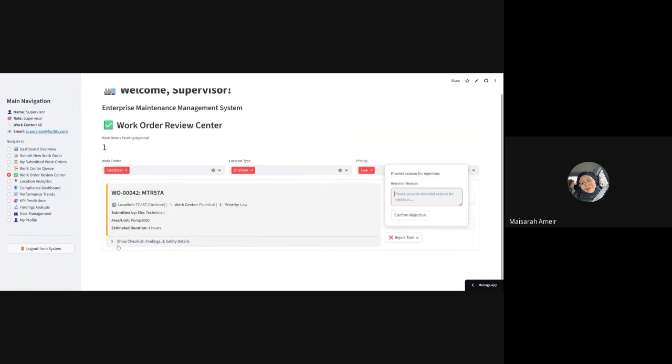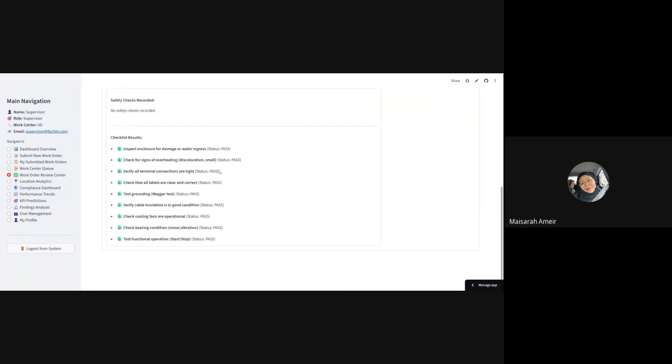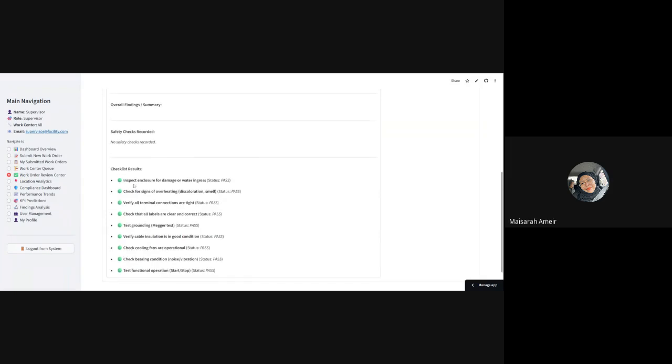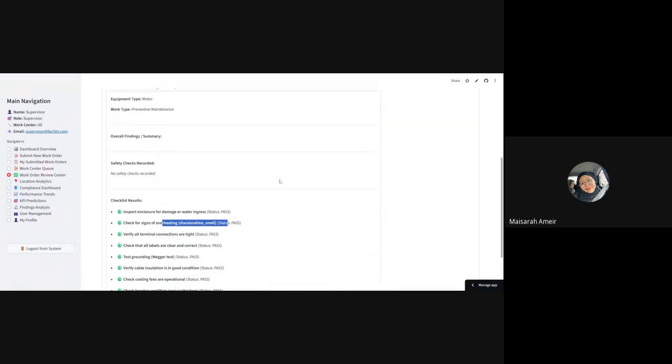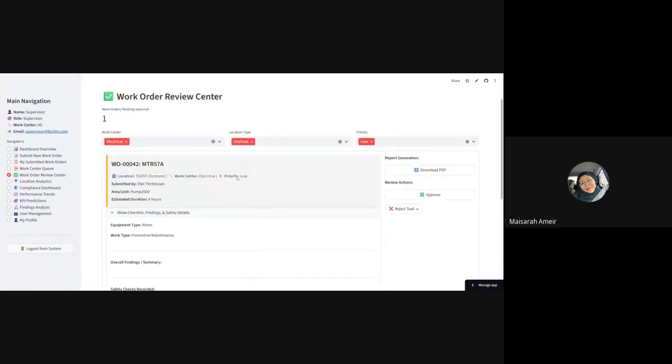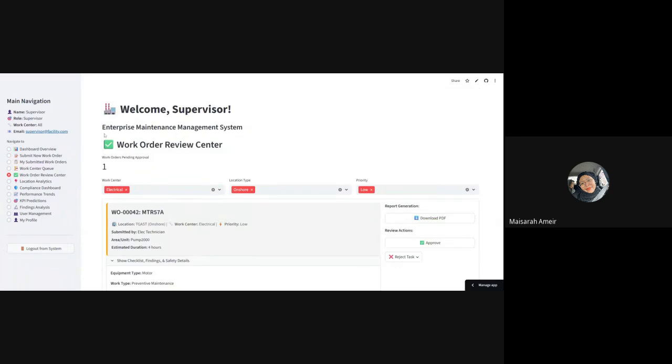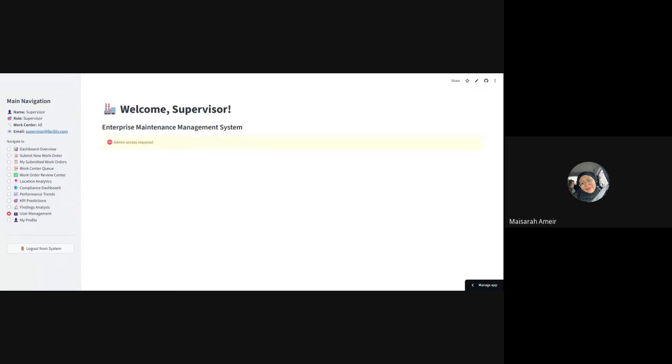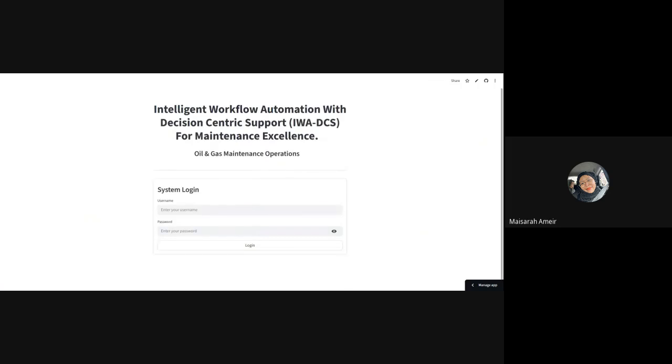And they can see here the check sheet status, whether it is passed, not available, or failed. And then the supervisor doesn't have access to user management. That's all for supervisors.